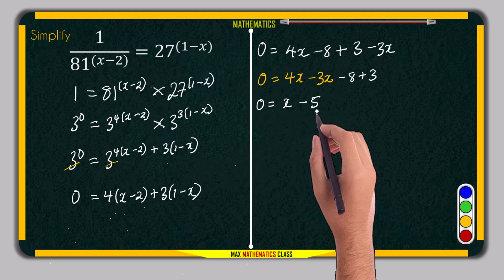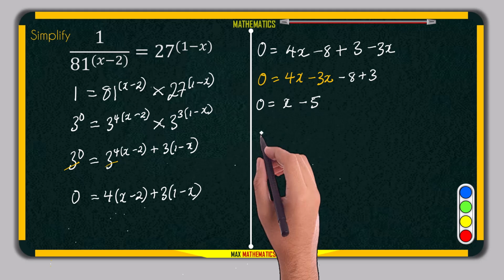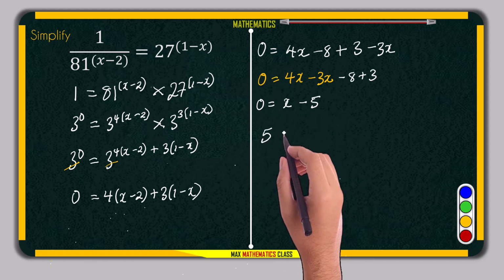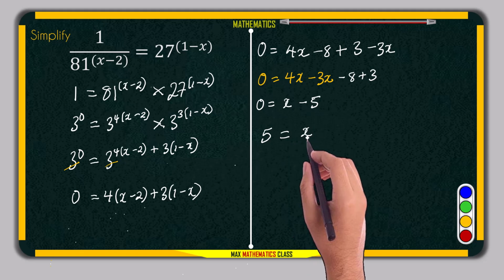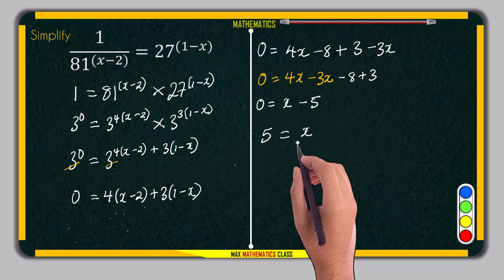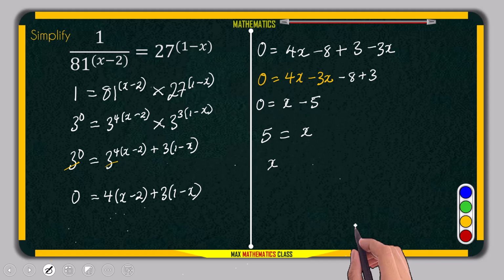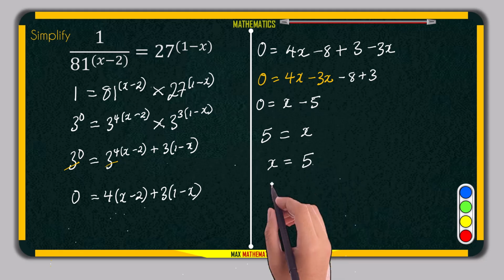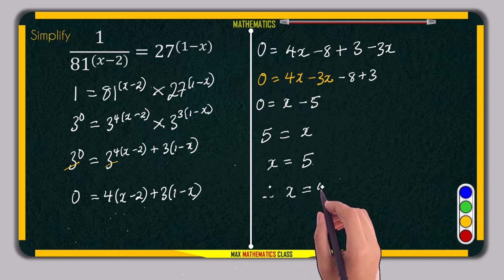If we move this 5 to the left-hand side of the equation, we are going to get plus 5, and it will be equal to x. So x cannot remain on the right-hand side of the equation, so we have to move it back to the left. We are moving it not to change the sign, but to swap the position with 5. So this will be equal to 5. In conclusion, therefore, our x now will be equal to 5.